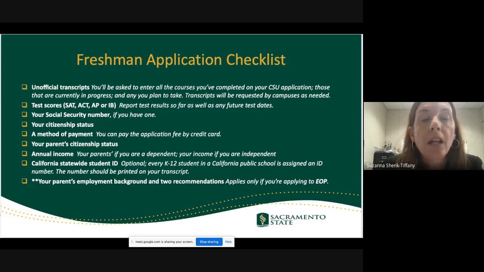The only reason, again, they're not required, but if you have taken a test, they can use this to place you in classes. So they can basically say, hey, you don't need to take our placement test because you got a 550 on the SAT and math, you're good to go. But again, if you don't have a test score, not required.